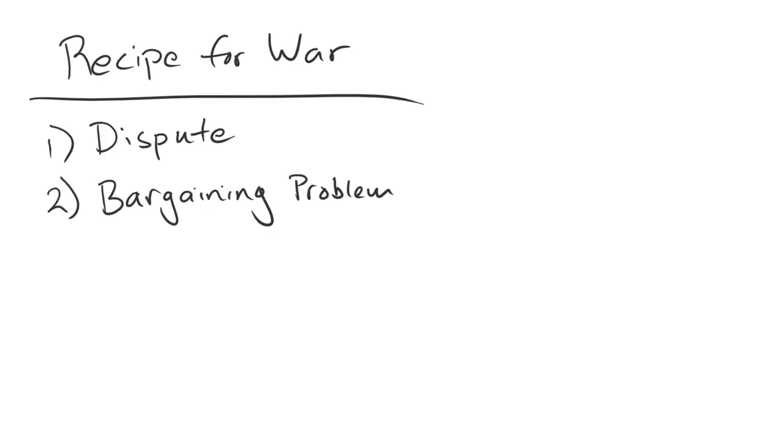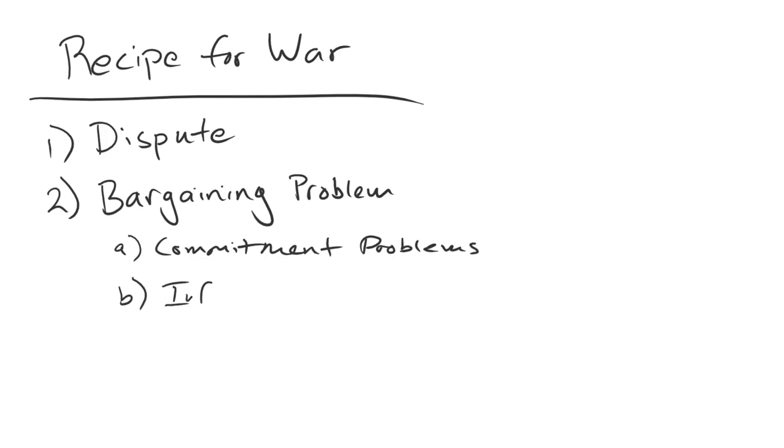There's always going to be some sort of distinct part of a dispute if you look at one war versus another war versus another war. But what we've established in this literature on crisis bargaining is that we can summarize bargaining problems into basically just two classes. Class A, commitment problems. And class B, information problems.